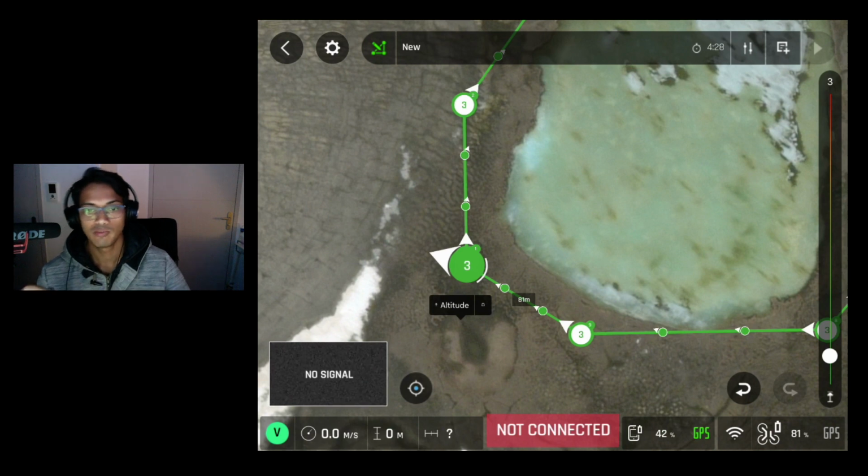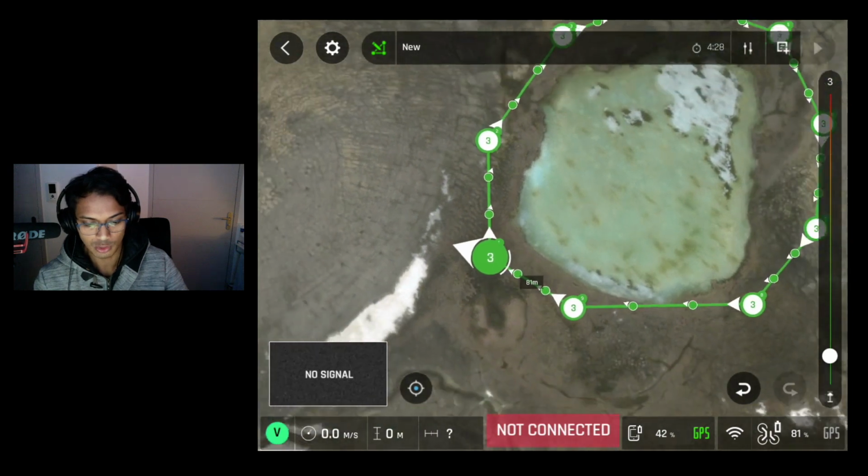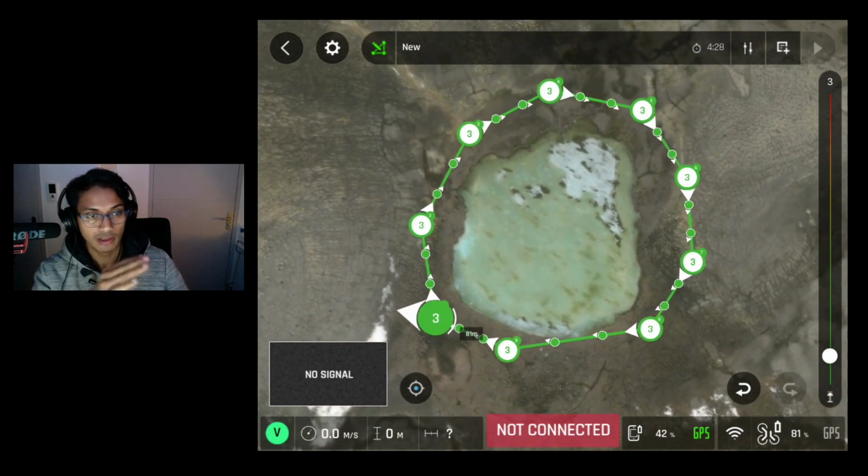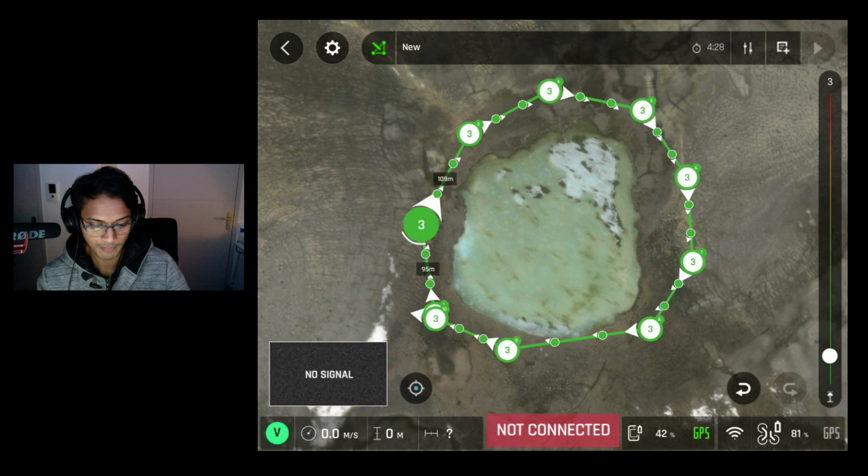So your takeoff point and your ending point, I would like to keep at the same altitude, so it sort of goes at the same altitude and comes back and hovers at the same altitude. So that is something else to consider. Now once you plot your course for the drone to fly, you can now set your altitude. After your visual inspection of the area, you would know which areas are the high areas and which are the low, where you can go up and down if you need to, or you could just fly at one altitude.